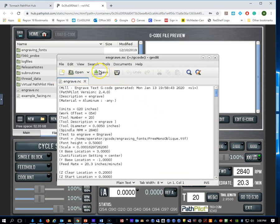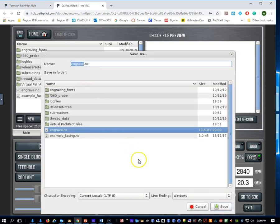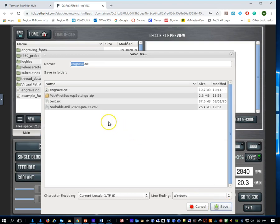We now are going to save that. Oops. Take that back. I'm going to go to File and go to Save As. We're going to save it to our virtual PathPilot files. Now this is a multi-step process. So I'm going to hit Save. Puts it in there. Okay, we can close out of here.